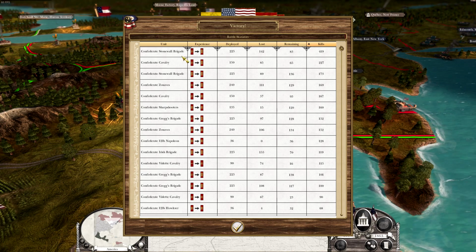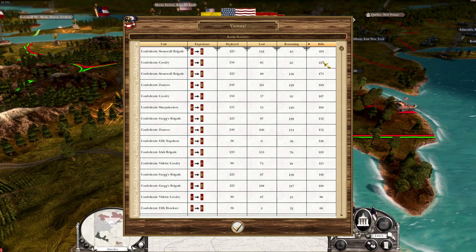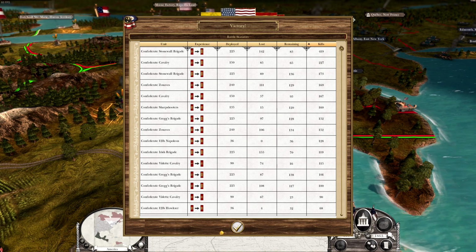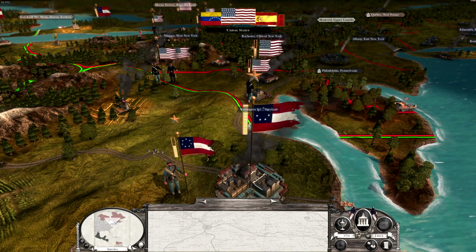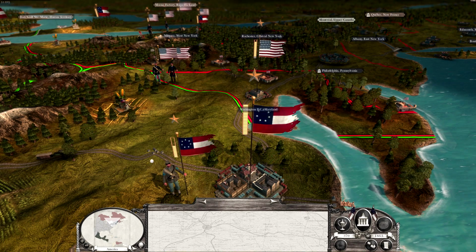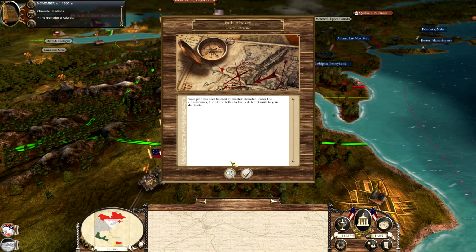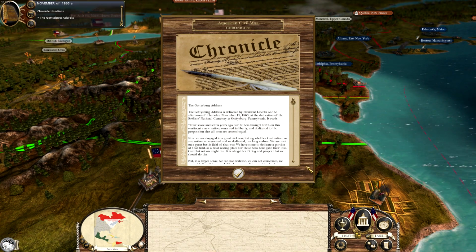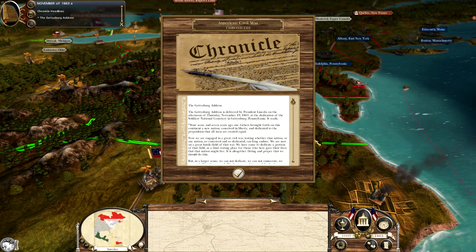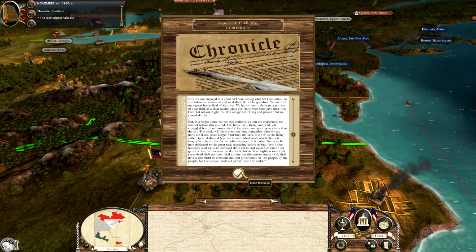Top kills, Stonewall Brigade, living up to their name with 419 kills, and then Cavalry at 227. And the Stonewall Brigade again at 173. That should keep Richmond secure. And there we go. It is once again our turn. That brings us to November of 1863, which is when the Gettysburg Address took place in the actual Civil War.